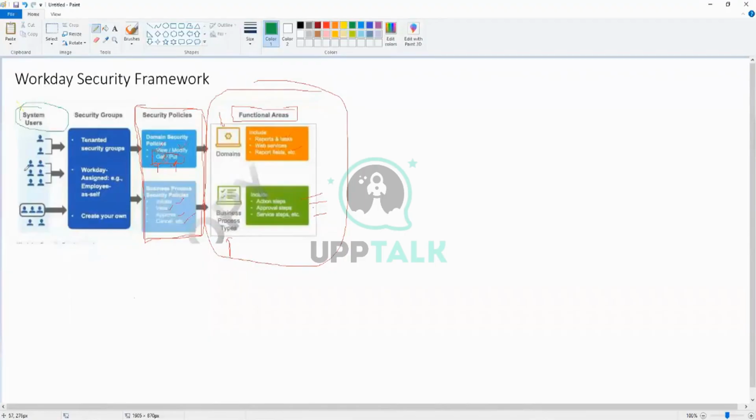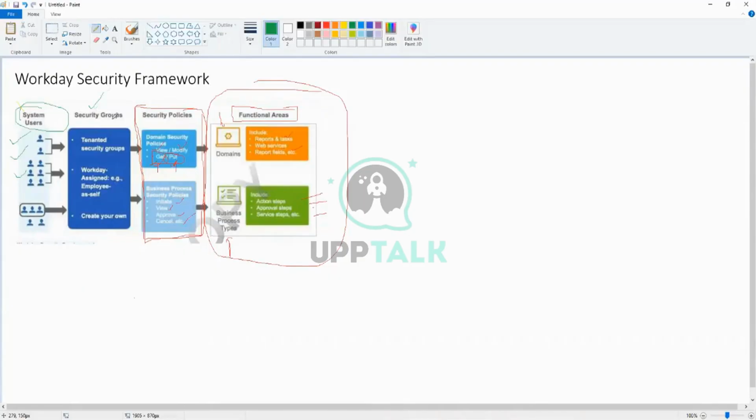These system users are nothing but the actual employees or the user accounts that you create. For example, say you will have your employee profile there. You are a user. And then we have different security groups. Like for example, HR administrator, benefit administrator, banking administrator.